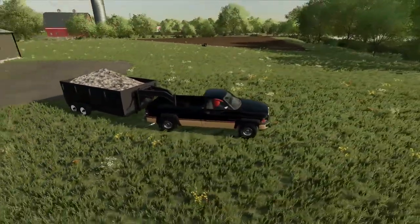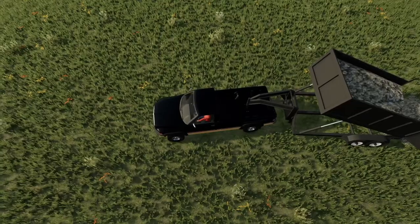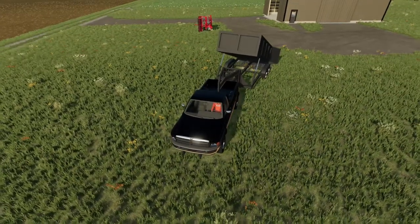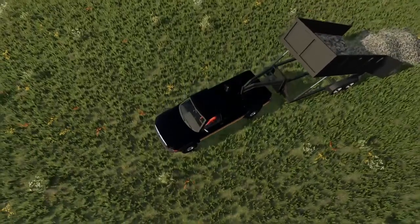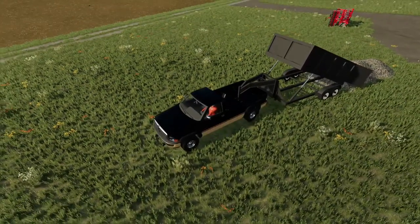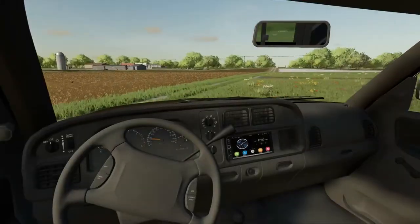We'll just dump it right here - let it dump. I want to dump it all in one pile and then move as we go, get it all unloaded, and then we'll use this for our driveway. Kurt was calling me yesterday saying he needed that trailer back soon. I told him I had a lot going on, and he said just bring it back sometime this week.